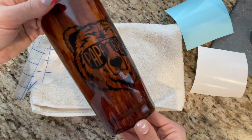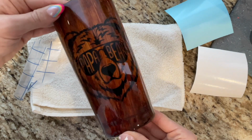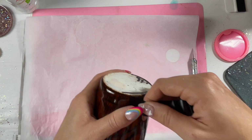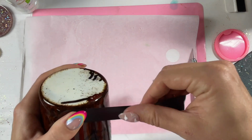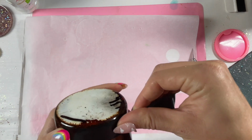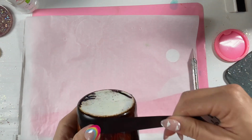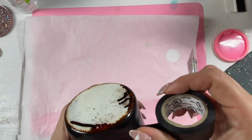Here's what our cup looks like so far with our decal applied. I really am liking this so far. Next thing we're going to do is take care of the bottom of our cup. I'm going to take my electrical tape and tape off the bottom rim. I'm not going up onto the sides of the cup. I really want to keep this spray paint down at the bottom.